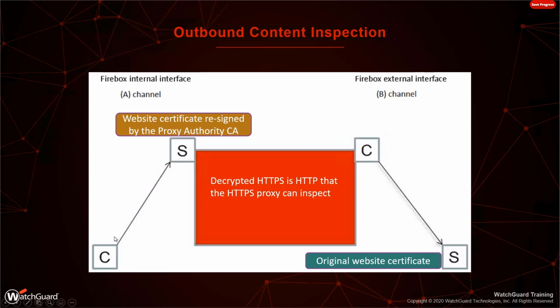Of course, during this procedure, the client is going to throw a certificate warning in the browser, because when the Firebox has to re-sign this original web server certificate using its Proxy Authority CA, it is changing the issuer of that certificate. The root CA that was originally on there is removed, and it is replaced with the Firebox's Proxy Authority CA. Everything else remains intact, so whatever was on that original certificate, the common name, subject alternative name, expiration date, all that other stuff stays the same. We don't change any of that information. It's just the issuer or root CA of that certificate that will be altered when the Firebox is hosting it here for the client to connect to.